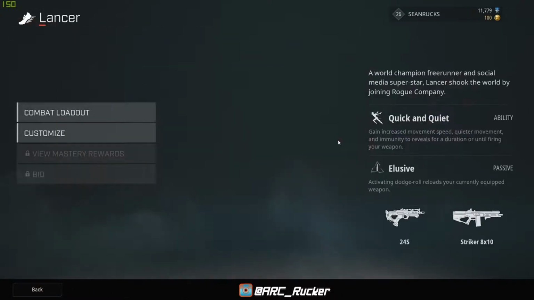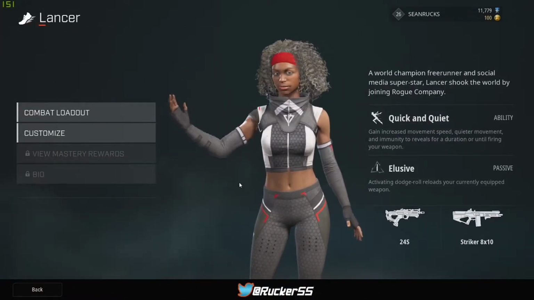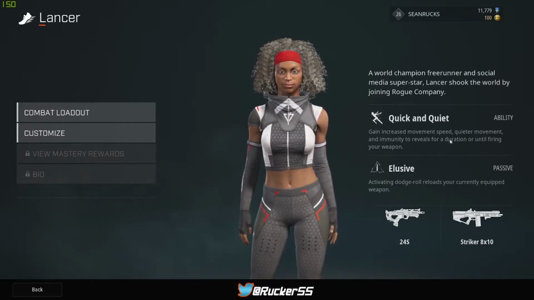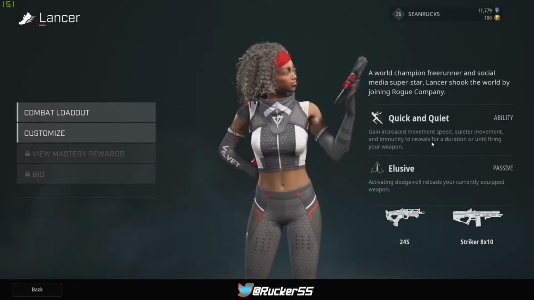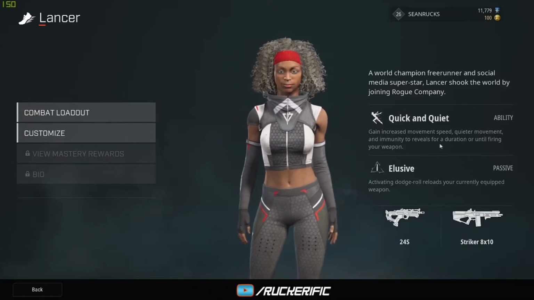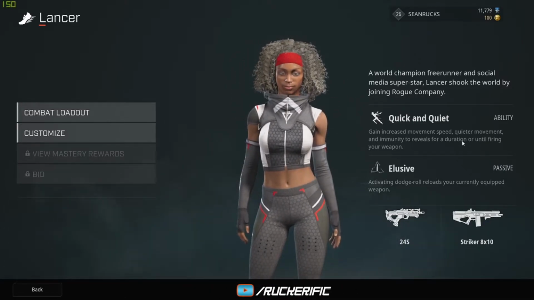So next we got Lancer. Lancer is my favorite. She is my main right now. Her ability is Quick and Quiet. So she can basically gain increased movement speed. She has quieter movement and immunity to reveals for a duration or until firing her weapon.